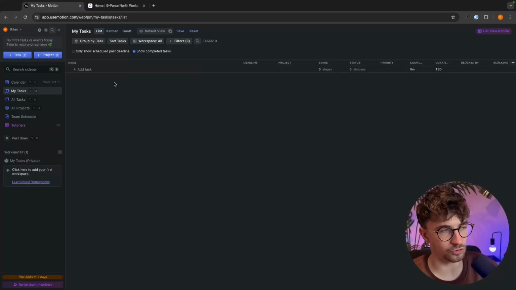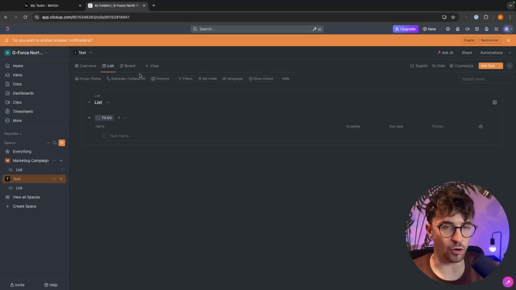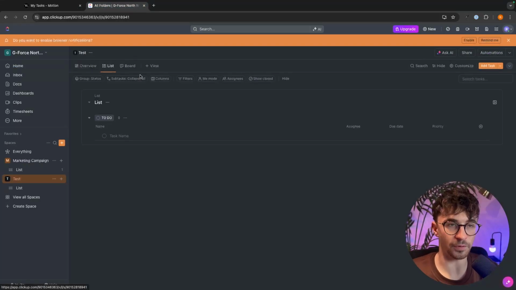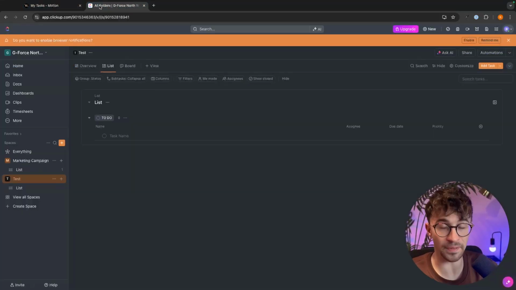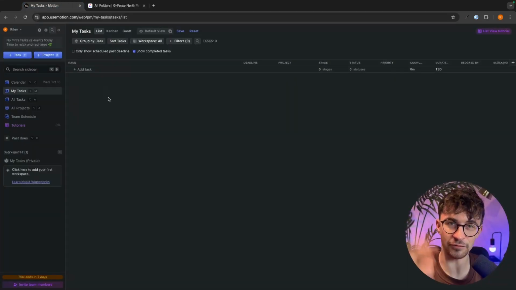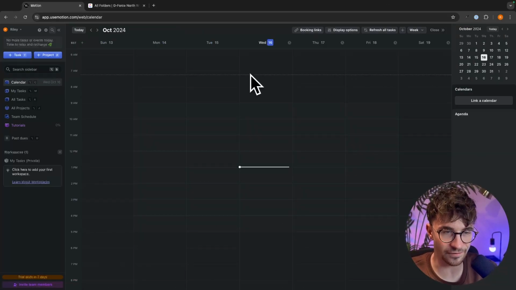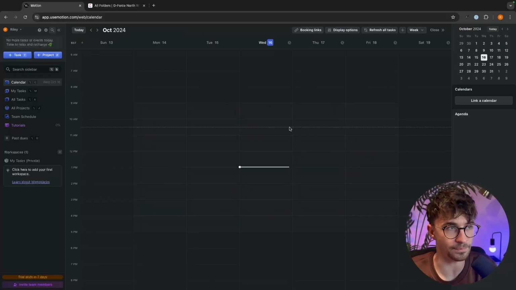For the most important part, let's now jump right into both of these tools, and I'm going to show you the main differences. Now, to give you a quick overview of the main difference between these tools, both of these have baseline project management features, right? However, the big plus to Motion is that everything you enter is going to use AI to take your tasks and plan them out into a calendar in the most effective way possible, so you are wasting no time.